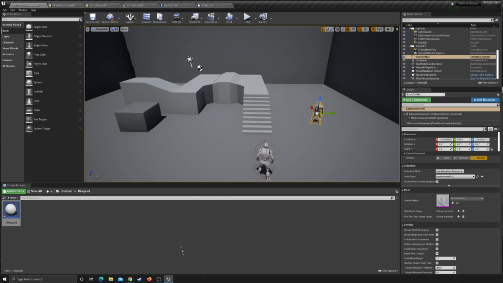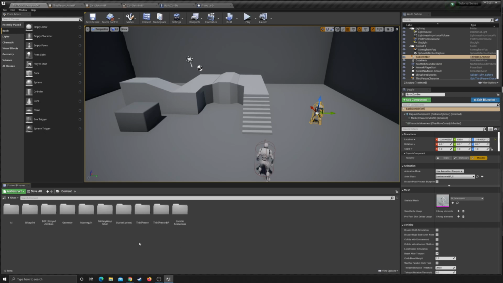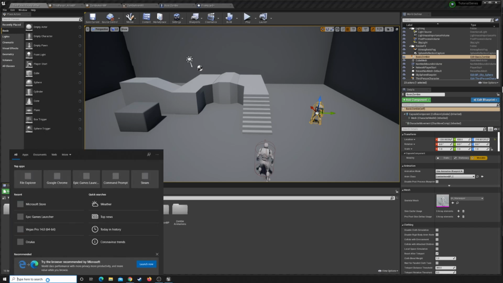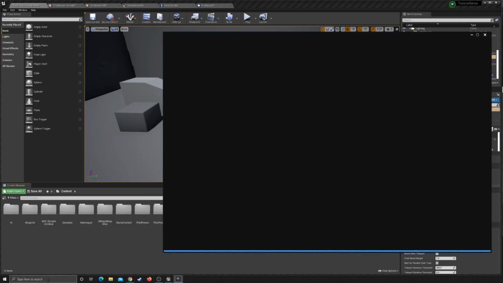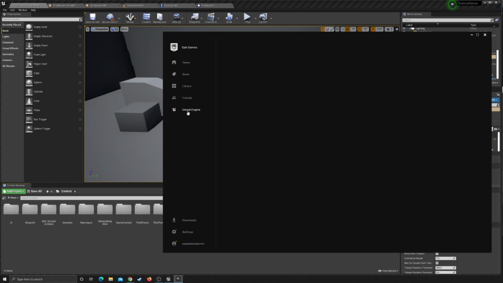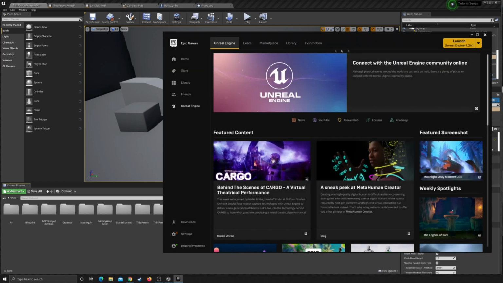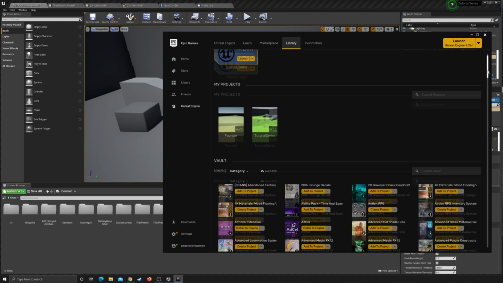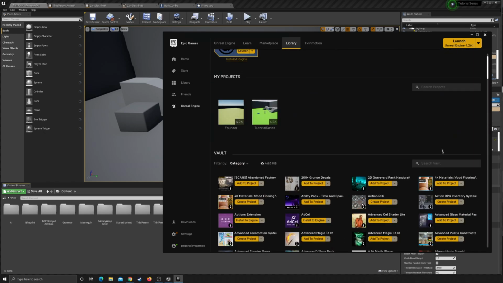I do not have a fire thing here, I don't think, so we're gonna have to open up Epic and get something that has a fire animation that we can use. Forgive the amount of stuff in my library. Got quite a bit.